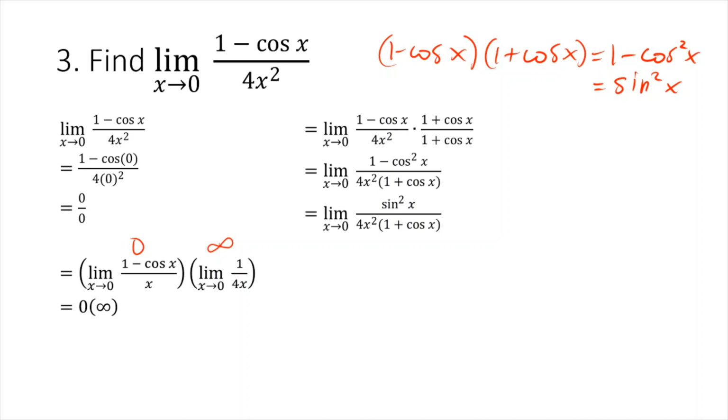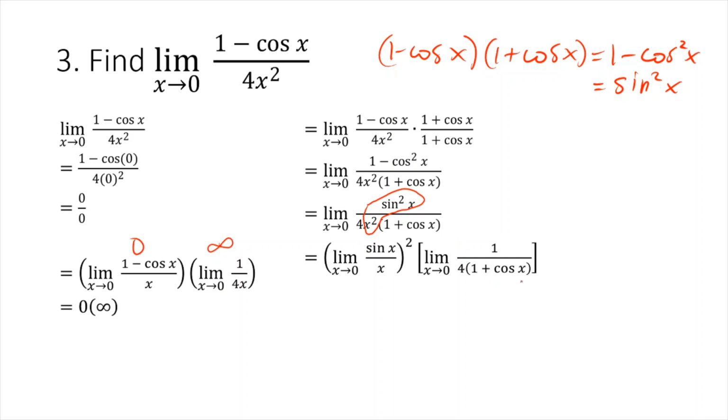Okay, so we now have sine. Let's see if we can apply the first special limit. Now, the argument of sine in this case is x. Okay, so we just have to divide sine x by x so that we can apply the first special limit theorem, right? And then we have x here in the denominator, so there's no problem. And then since both of them are raised to the power of 2, we can just group these two expressions together and factor out the exponent. Okay, so the result will be in this form. Again, sine is raised to 2, x is also raised to 2, so we can factor out 2. Alright, and then the remaining factors, if we take out sine squared x, we'll be left with 1 in the numerator, and then in the denominator we'll be left with 4 and the quantity 1 plus cos x.